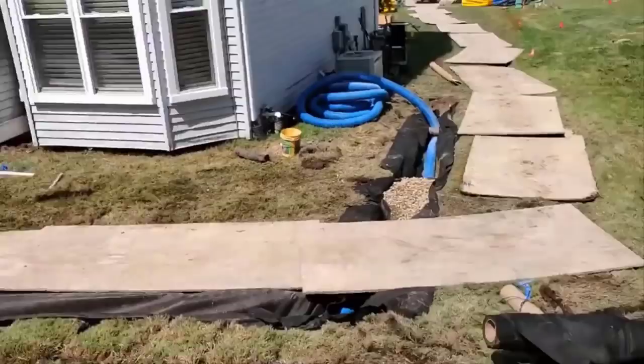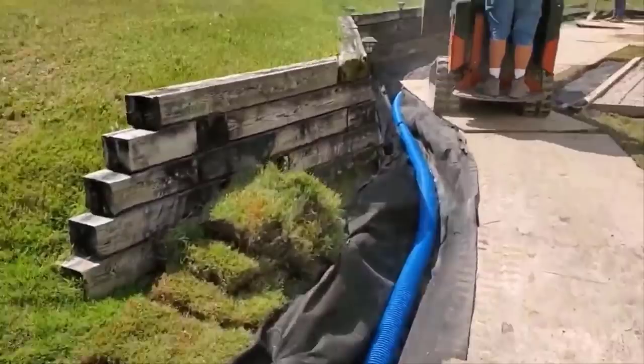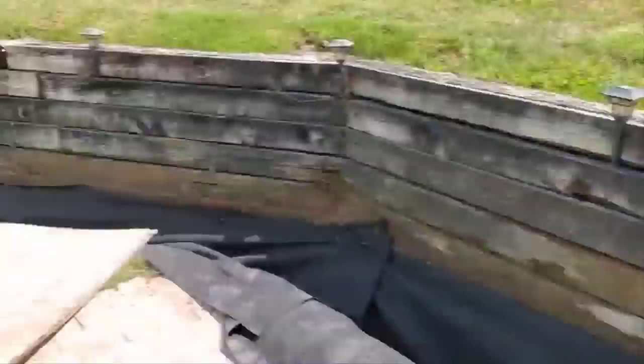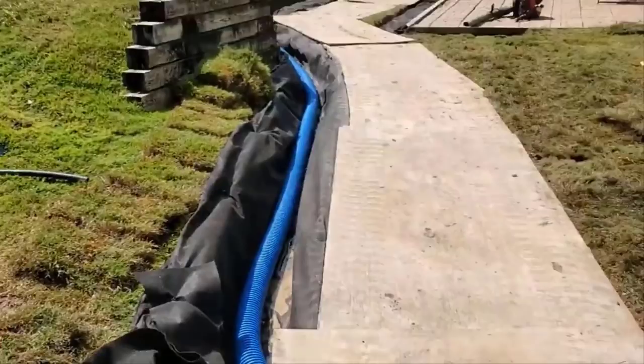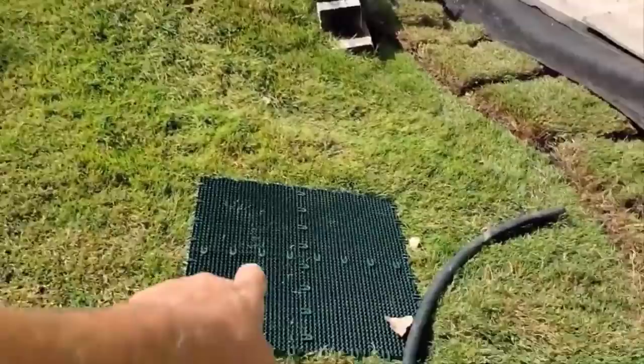So we're gonna help the water find its way out, but we need to do a leach field in the front of this house because the city streets flood and the storm drain backs up. So we need a big reservoir back here for our collection area, and we need a really big leach field in the front so that there's somewhere for the water when we get those torrential rains, the orange and red cells. We need somewhere for the water as a reservoir. This will take in the water quickly, swiftly, and move it to a storm drain. They can at least evacuate the water until the storm drain backs up.